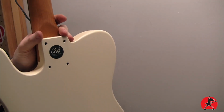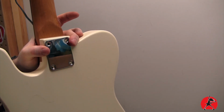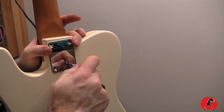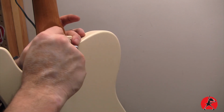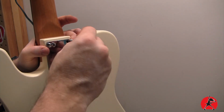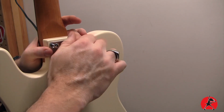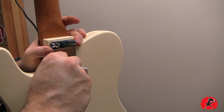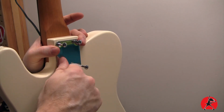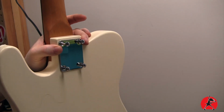All right, so here we are ready to put the neck plate on the guitar. So usually I just grab it like this, hold it with your fingers and put in a couple of screws in the holes, not necessarily tight at this point. You just want to put them in to hold the plate in place, and they should fit snug enough that you can't slide them in. You have to screw them in at this point. That's what you want to feel. You want to feel a nice tight wood grabbing connection here.